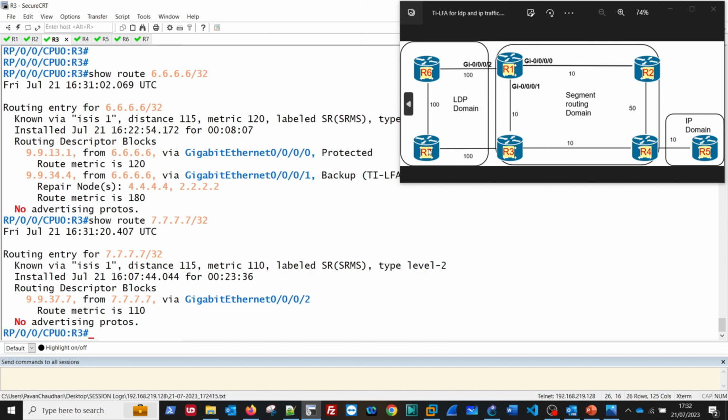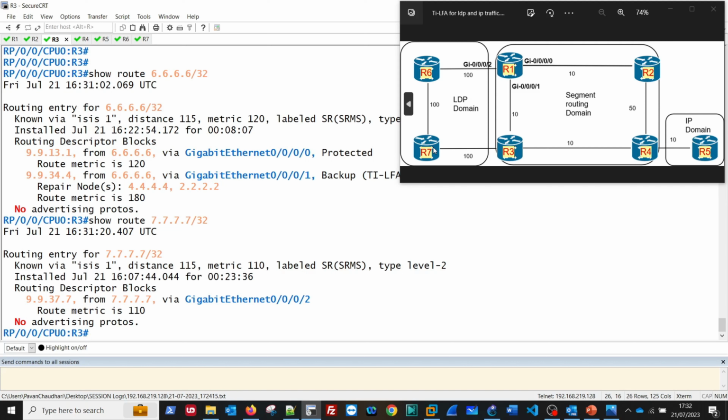So if we talk about this protection between R7 and R3, R6 will act as a P node and R7 will act as a Q node. But the problem is that they both are non-SR enabled.